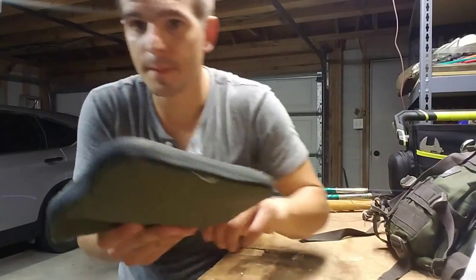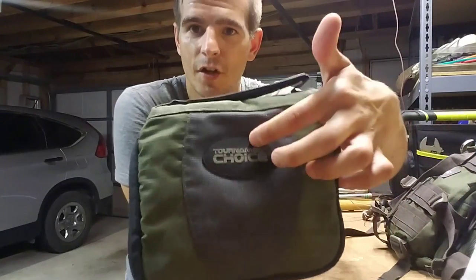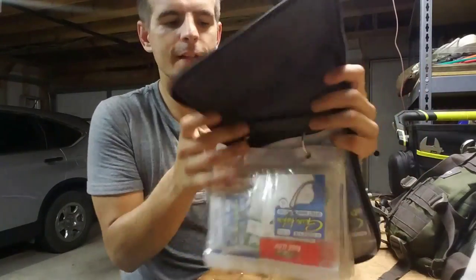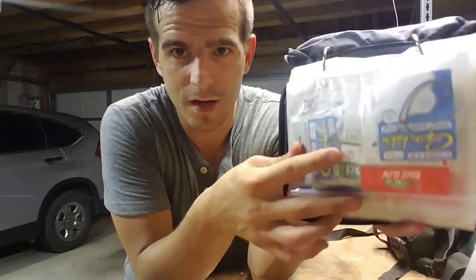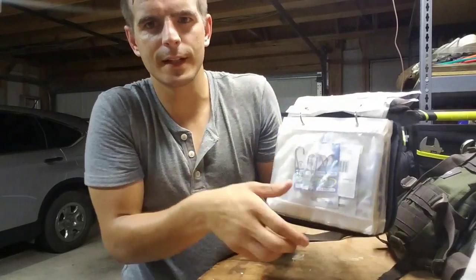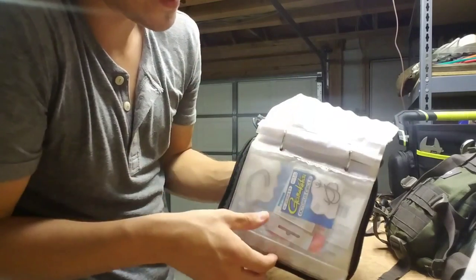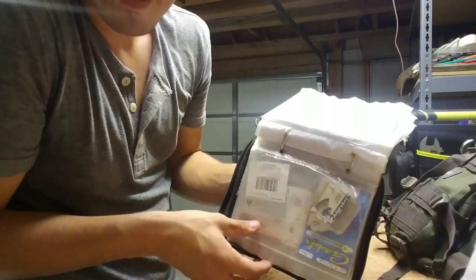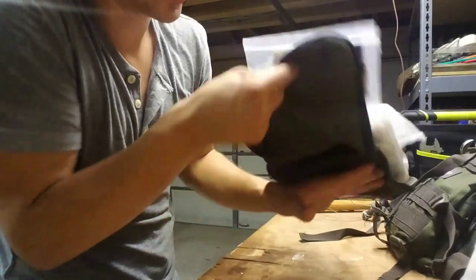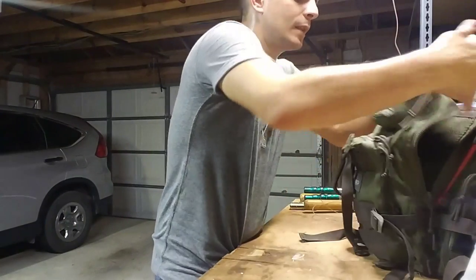This is, no doubt, something you've seen before. I love this. So if you're a pocket freak like me and you like to be organized, this is the Tournament Choice worm bag, I think they're called. Anyway, loads of these categorization bags here. And this is what I keep all my hooks in. So I have loads and loads and loads. Try to block this from the overhead light. Loads of my hooks in here. Everything that I fish with, all the hooks that I have, I keep them sorted in here. I have loads of different types of hooks, all sizes, all shapes, all purposes. Keep them nice and stored away. I know exactly what order they're in. I know exactly where they're at.